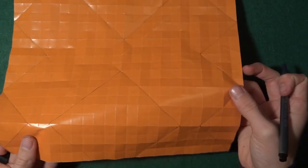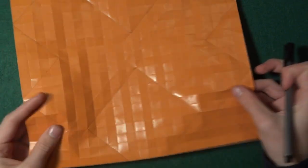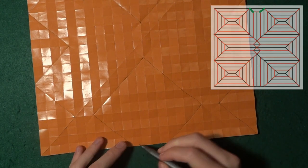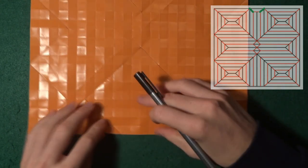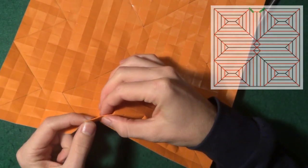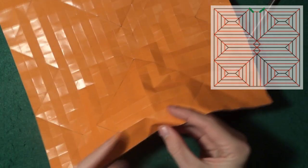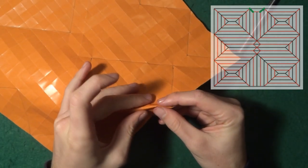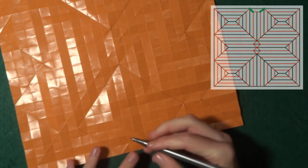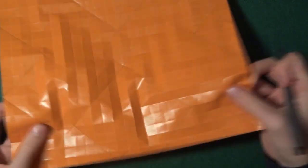Perfect. Okay, now on this side you also have some lines at the edge which are just diagonals 1 unit long, so you can just fold the paper and fold them like that. Since they are just small lines, maybe it's easier to do it like that. Okay, so these 2 lines.